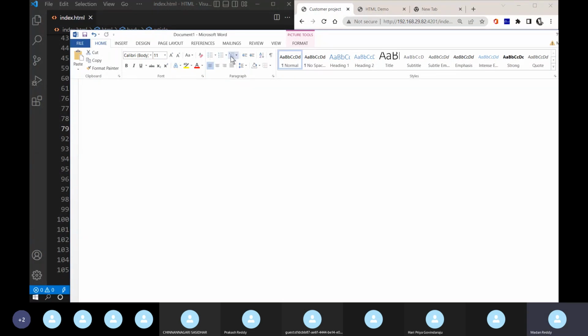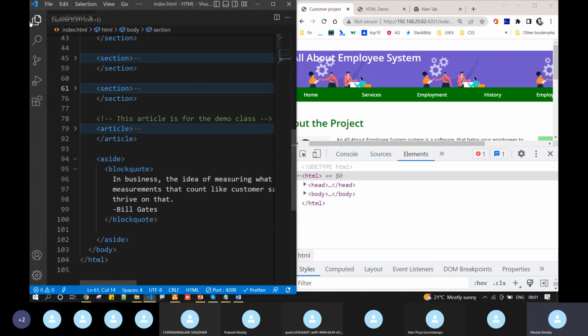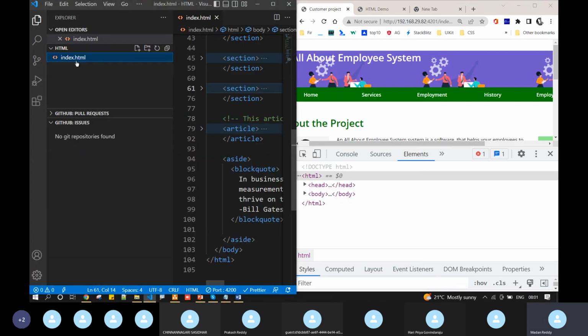And this is kind of a definition list, we will say, in HTML. We can create lists in our HTML also. So how are we going to create a list in our HTML? For that, I'm going to create one more file for avoiding confusion. I'm going to create one more new file.